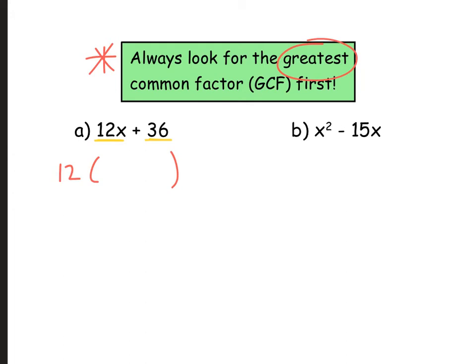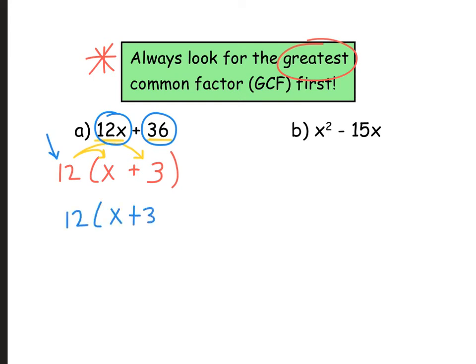Okay, so 12 times, let me just write it out here. If that's an x, and that's a plus 3, do we see how that 12 times x would be the 12x, and 12 times the 3 would give us the plus 36? Okay, so in a way, once you get the common factor of 12 out, then you kind of are dividing, right? You're dividing 12x by 12. That's where the x came from. And then we're dividing 36 by 12 because the 12 was what's called factored out. Okay, so the final answer to this is 12 times x plus 3.